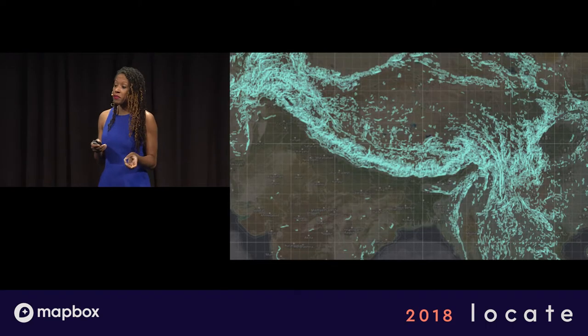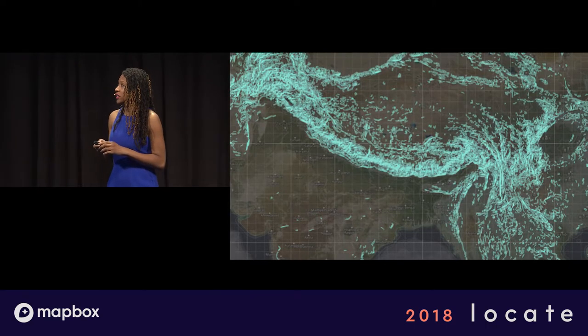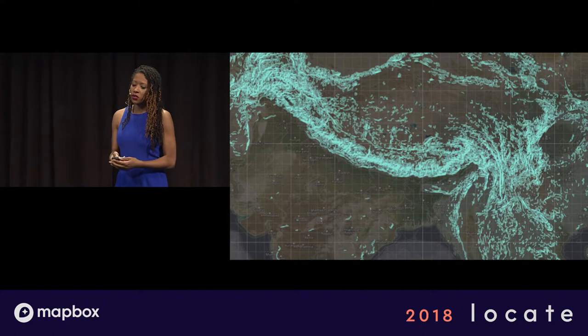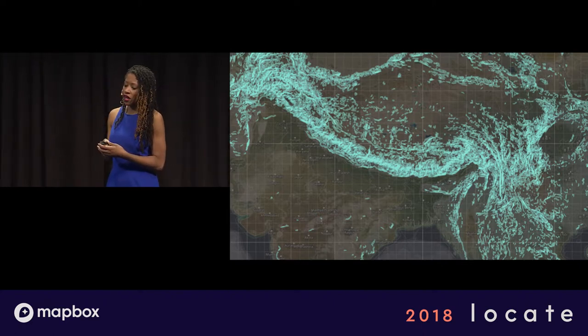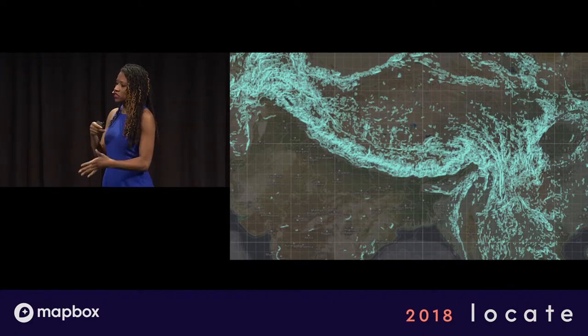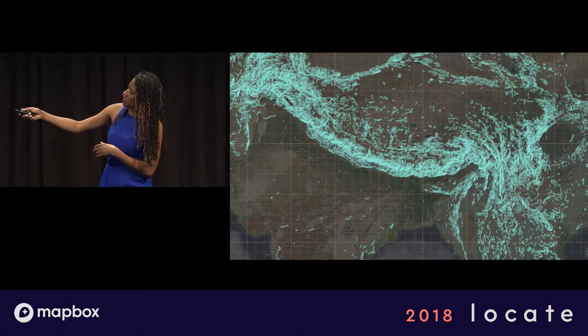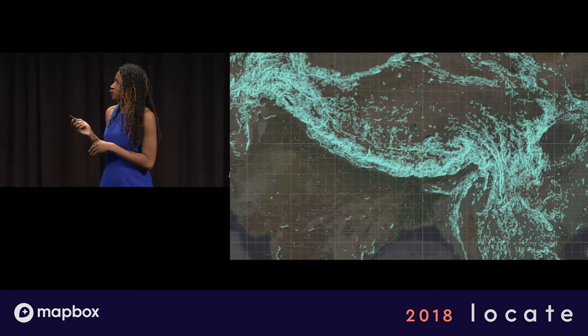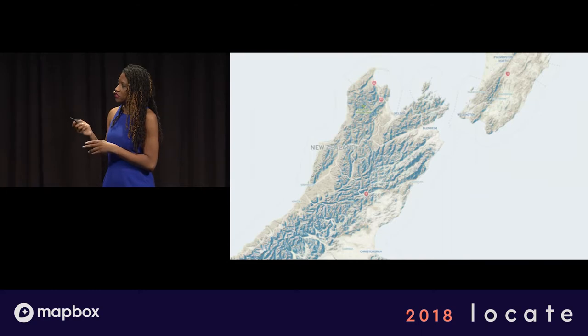I also used bathymetry, so I've grabbed some bathymetry data from Natural Earth, and bathymetry is essentially the measurement of the depth of water, so oceans, rivers, that type of thing. Like topography for land, only it's for water, and you can see this outline that I have here. The bathymetry is also very, very subtle in this style, but you're able to utilize that as well. And here's that data, too.